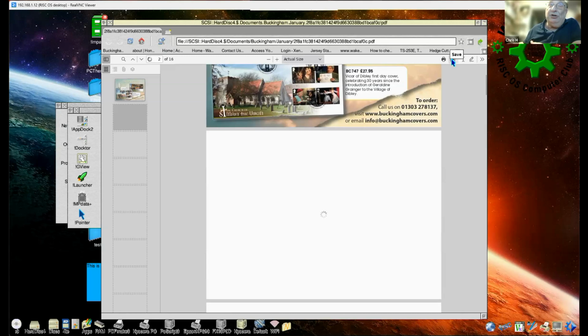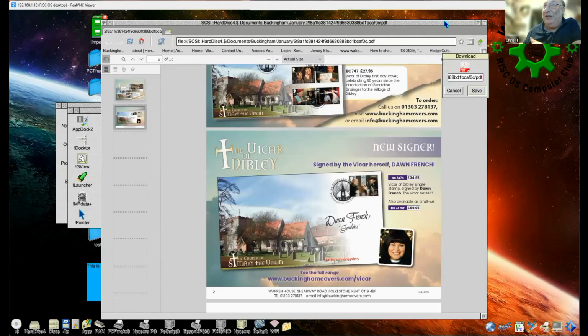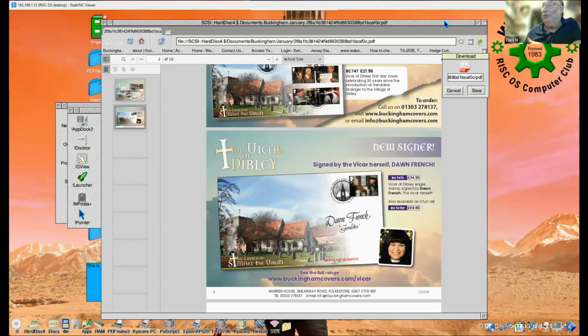The save box is now a more friendly RISC OS save box. I've had to go back to that because they found there were some problems with the other way they were doing it. The JavaScript, as you can see, is starting to develop the pages. It's a little bit slow because it's intensive. Down to page 8, so it's just not displaying it all.